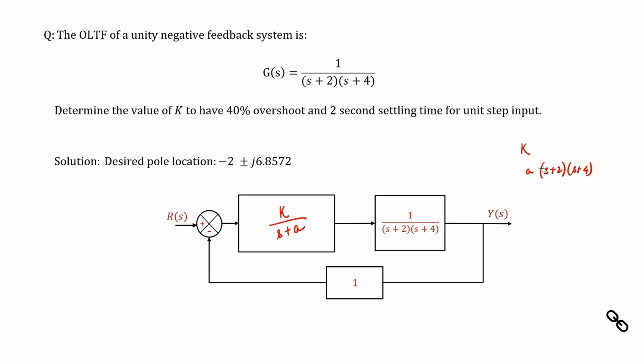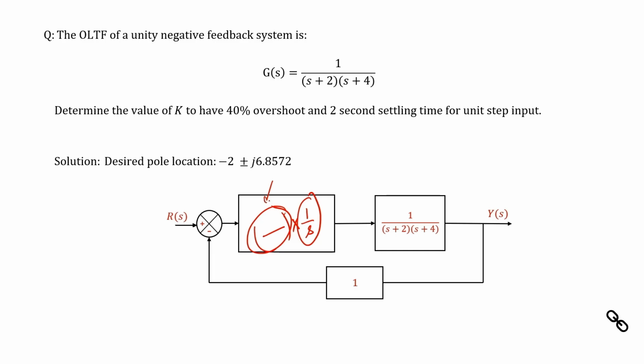So, one thing that you should get from this point is that I have to somehow introduce a 1 by s into the system. So, there should be a 1 by s and then there should be some other transfer functions here. So that this 1 by s will take care of the steady state error, because as soon as 1 by s comes in, it becomes a type 1 system, and this part of the transfer function will take care of the transient part or basically the specifications that we wanted to handle, 40% and 2 seconds. Remember, as soon as I put 1 by s, the root locus no longer remains the same, the root locus has changed now. So, what should I introduce here is also a question.